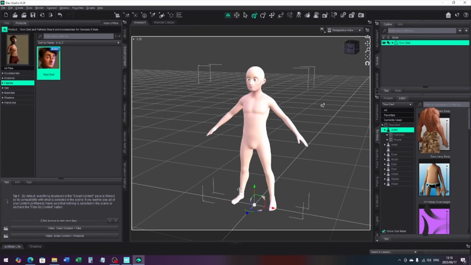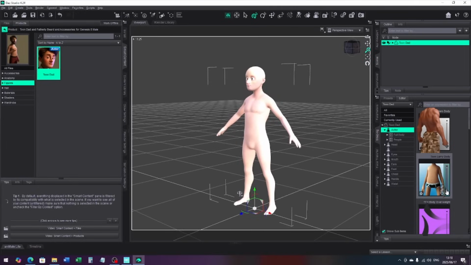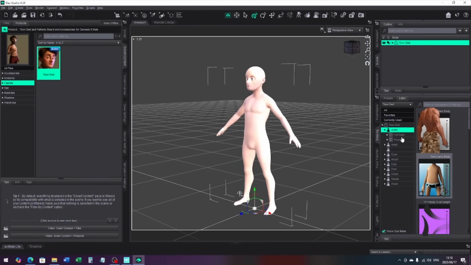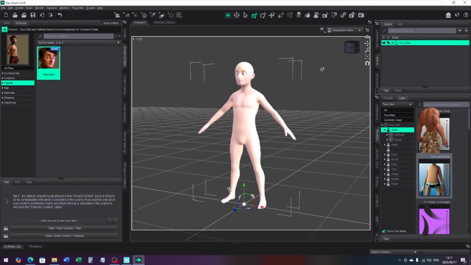And so now basically you have your base character, and you can just make adjustments. There's sliders if you want them to be more muscular. That's not what I want, but there's sliders, and you can really fine tune your character. And then once you are done, you can export it to Character Creator, and there you can also add more details if you want as well. Okay, so that is what I'm going to do.